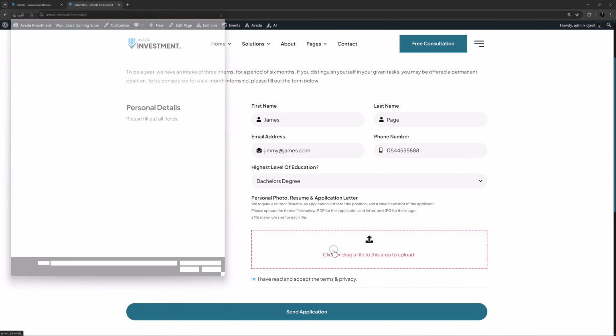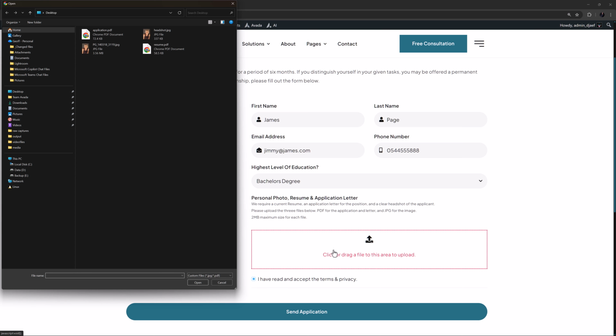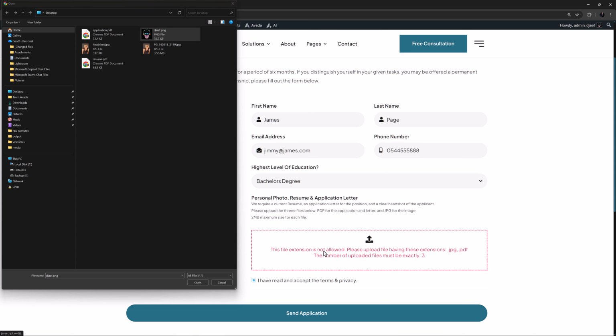If I click on the field, a folder opens and I can drag my selected images onto the page. Okay, the first thing I notice is that my folder is only displaying the 2 allowed file types here. If I change custom files to all files, you can see there is a PNG file here. But of course, if I drag that on, I get a notice that the file extension is not allowed. And likewise, if I add an image that is too big, I also get a notice explaining that the file is too big.